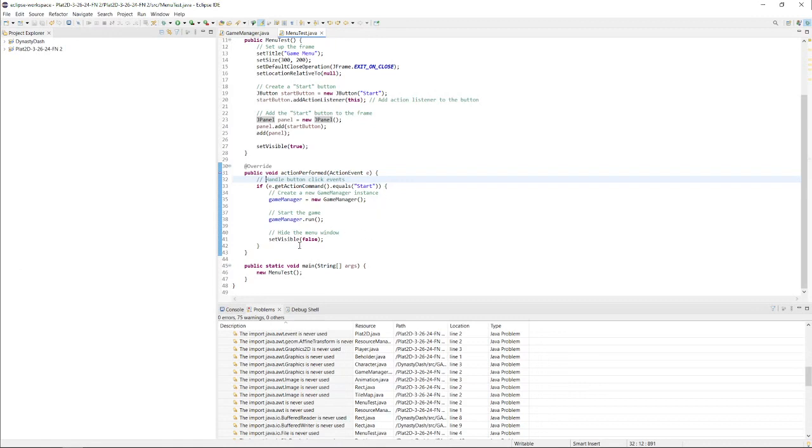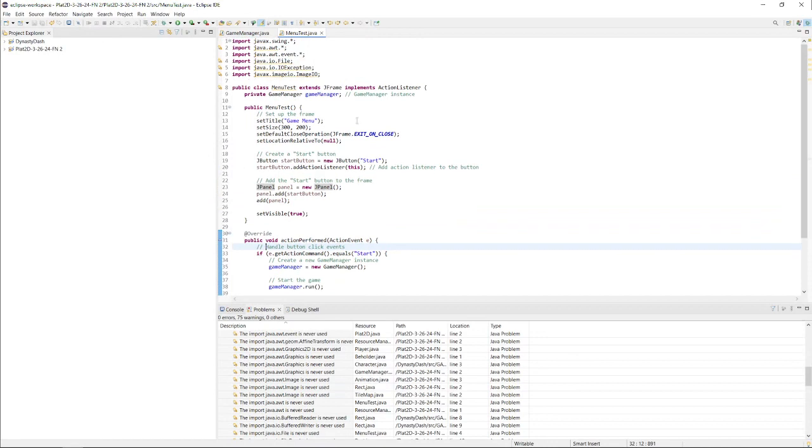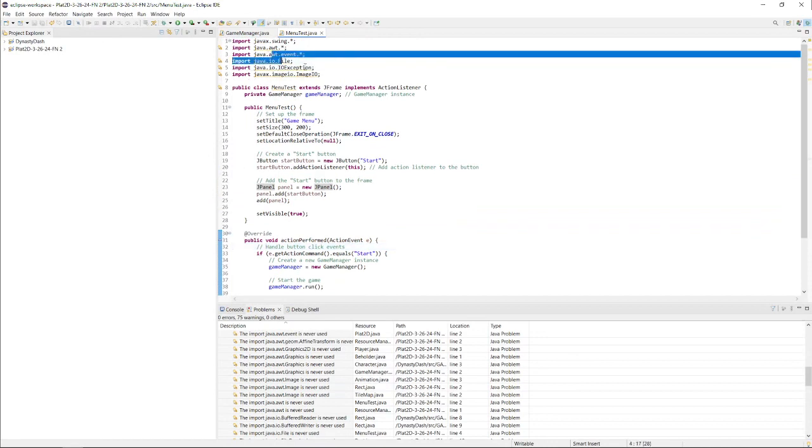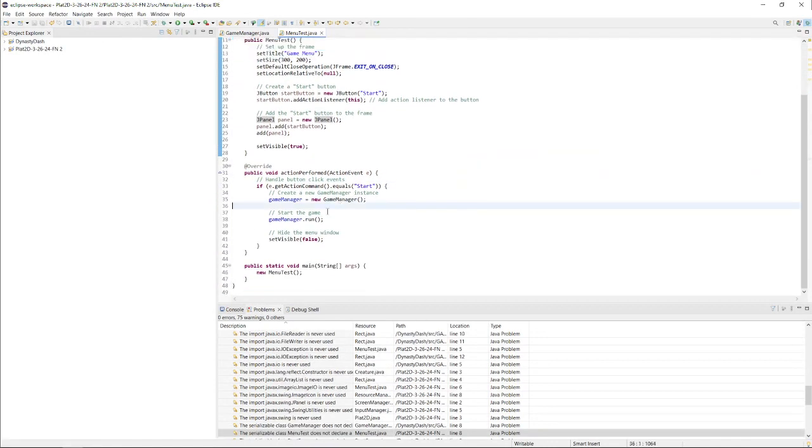It also implements the action listener interface, which should be up here. And the main is just there to display the start menu. Basically, we need it so you can actually see the menu.